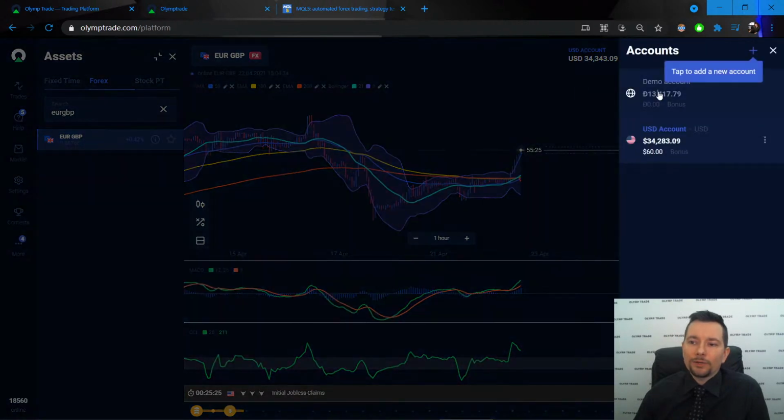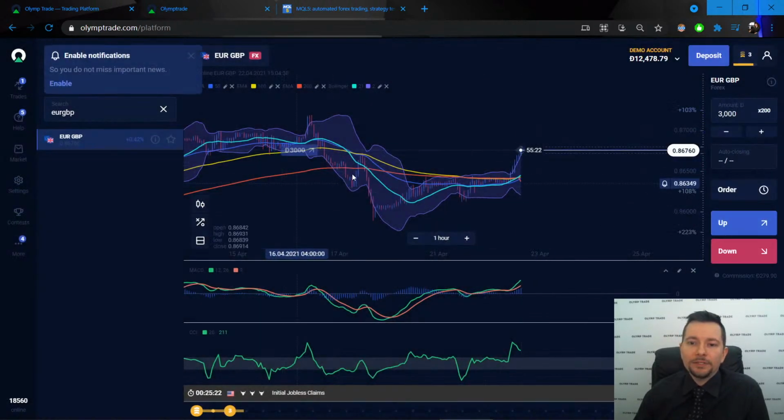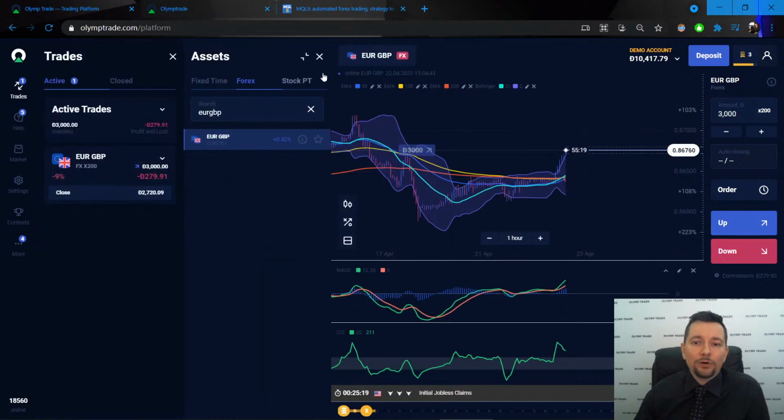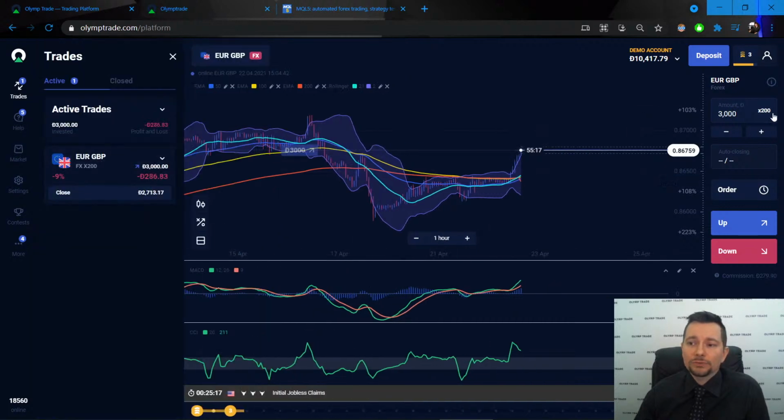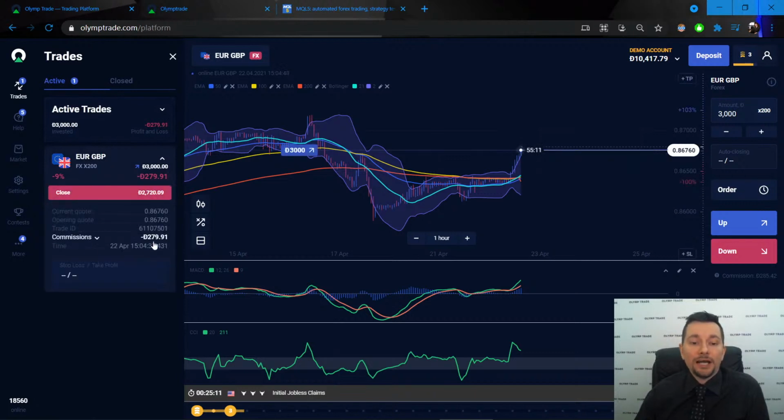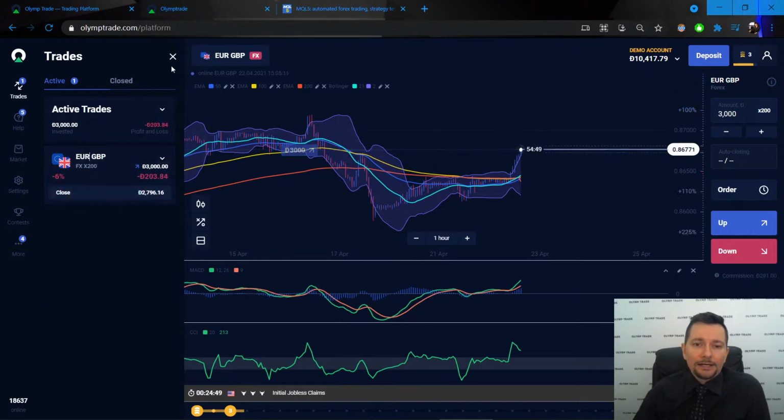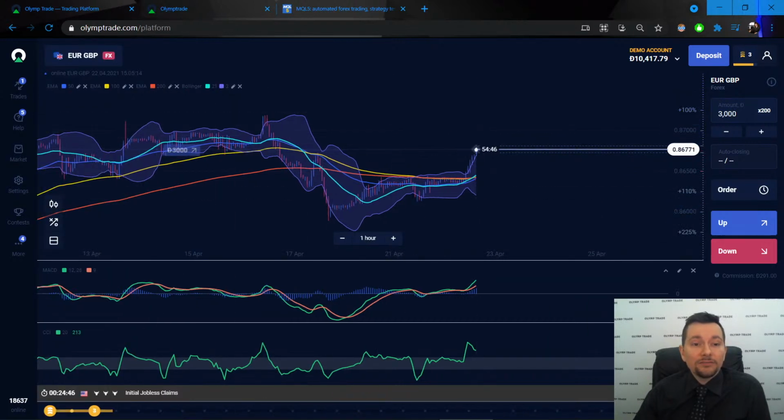So let's go ahead and open up a demo account and trade in the direction, so you can see my trade open right here: $3,000 with a $200 multiplier, and it stays there for an infinite amount of time. I pay a small commission right here. Overnight, I pay $68 for keeping the position open, and a trading fee, which is the spread, the difference between the buy and ask. This is the commission that the broker keeps. This is the money that they make. That's the gist of a Forex platform.